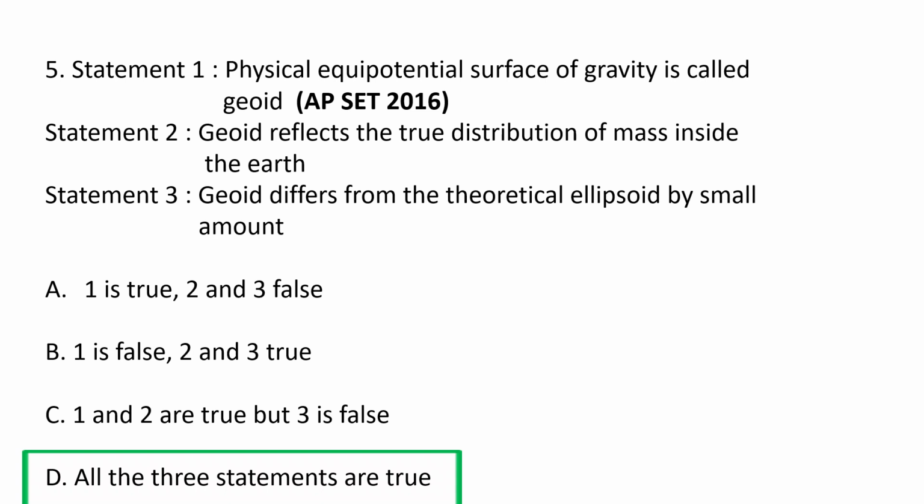So, a geoid is an imaginary surface representing the physical equipotential surface of the Earth's gravity field, which closely approximates the mean sea level if it were extended globally beneath the continents. Due to the uneven distribution of the Earth's mass, gravity varies, making the geoid an irregular, undulating surface and not a smooth mathematical shape like an ellipsoid.